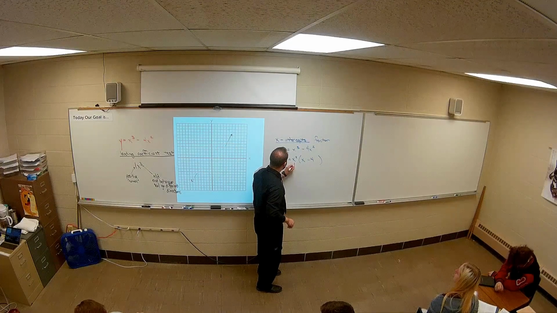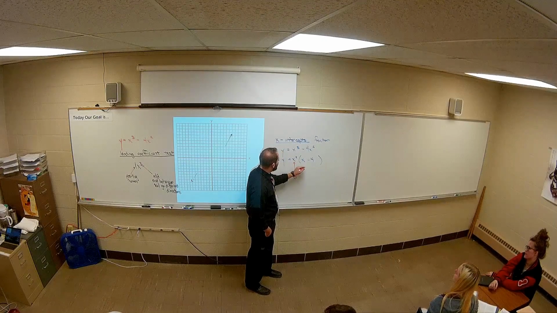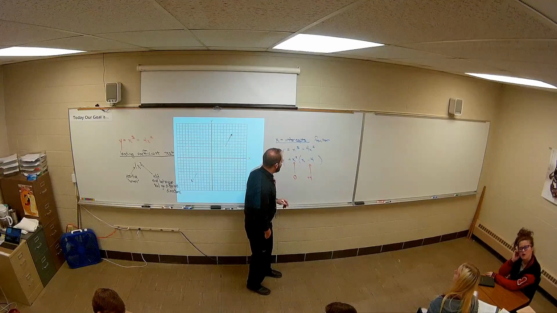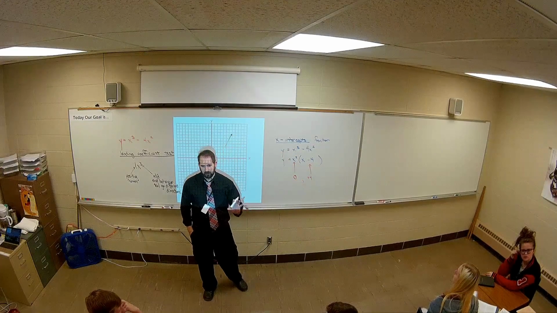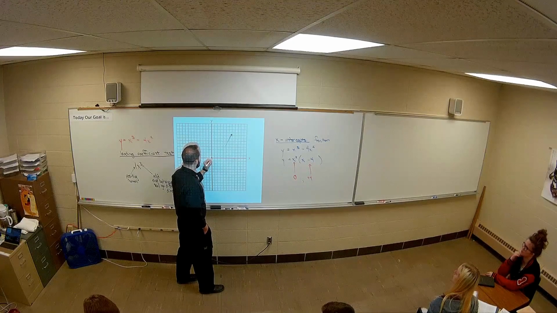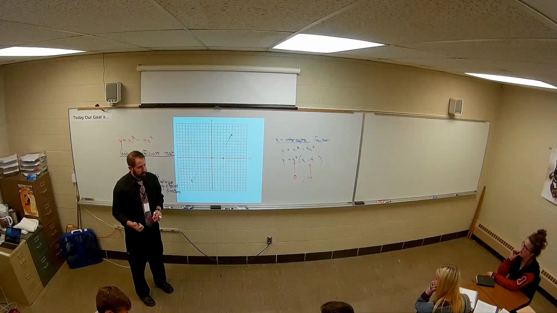So what will make this thing 0? 0, okay? And what will make this 0? 4. All right, so positive 4. All right, so we figured out my two x-intercepts. We have a 0 and a 4. In fact, I'm going to draw the dots there. 0 and 4. Okay, we're good with the first step.